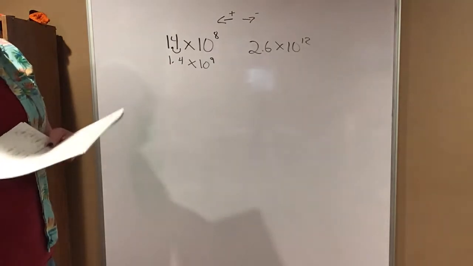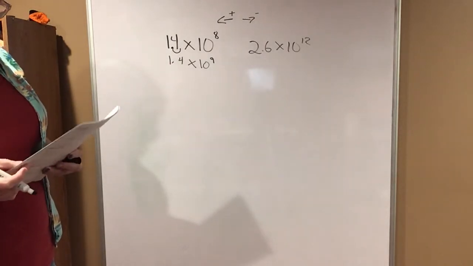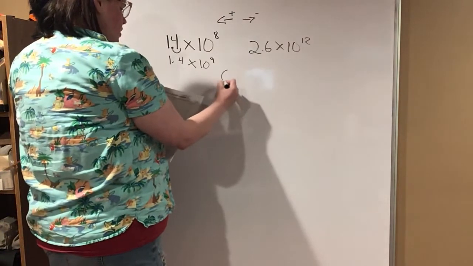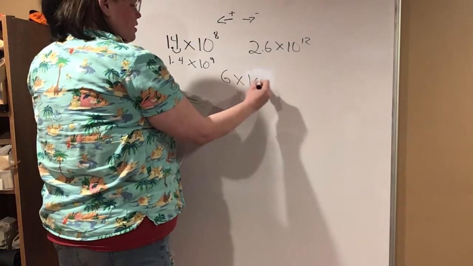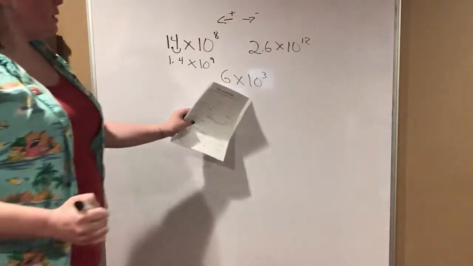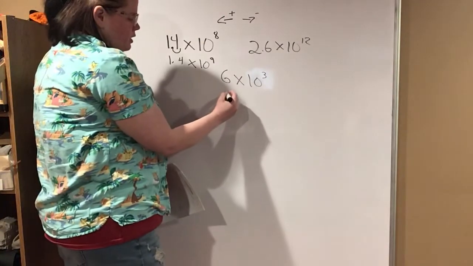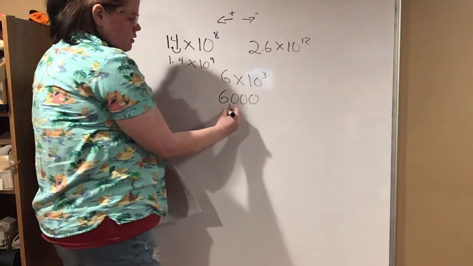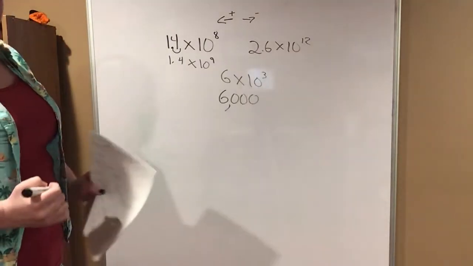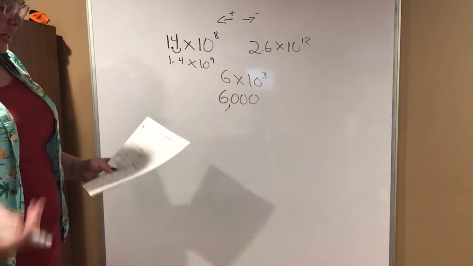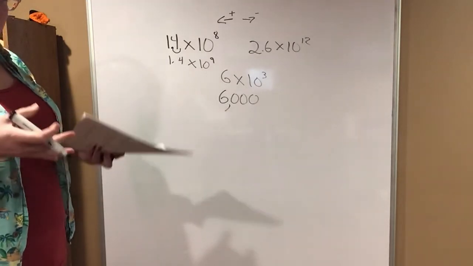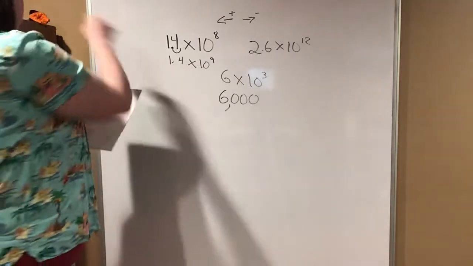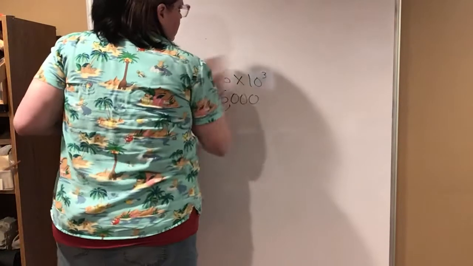But what does scientific notation mean? People get a little confused with what scientific notation means. So, if I'm given 6 times 10 to the 3rd, basically what I'm doing is actually adding 3 zeros. That's what this to the 3rd means. It's just a shortened way of writing a big number, because you don't want to write all those zeros out.